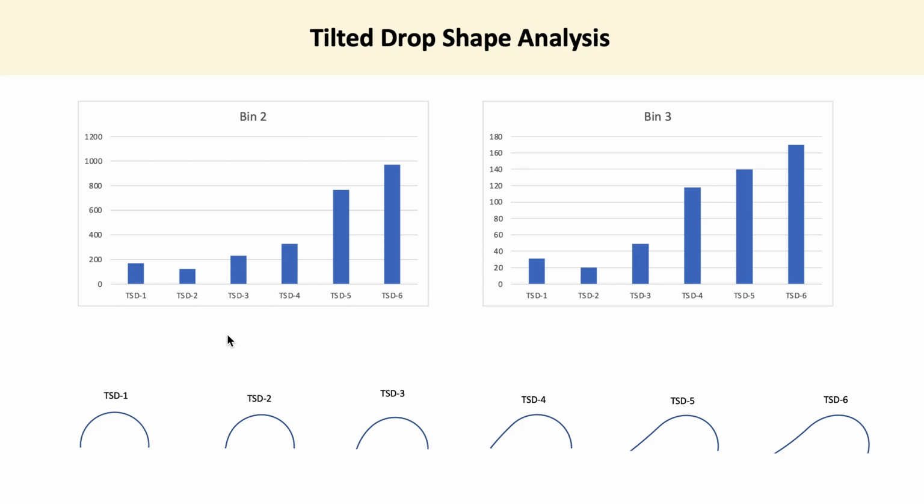But here's a very counterintuitive piece of data right here. As you go from shape 1, which is a perfect semicircle, as it begins to tilt, you would expect a smooth exponential increase, but yet there's a dip in shape 2. In shape 2, there's a slight lean to the right, and this slight lean actually causes a dip in the value of bin 2. And you see that also in bin 3. There's a dip, and then the exponential increase.